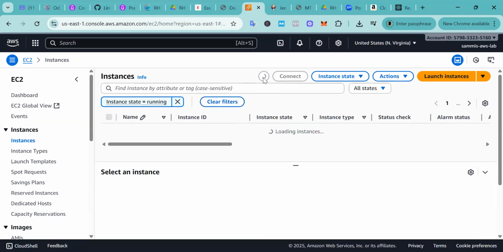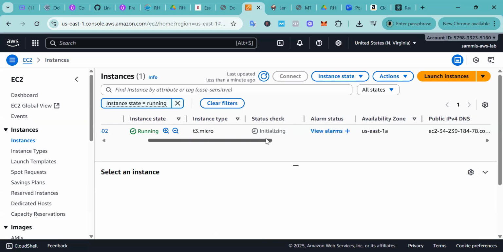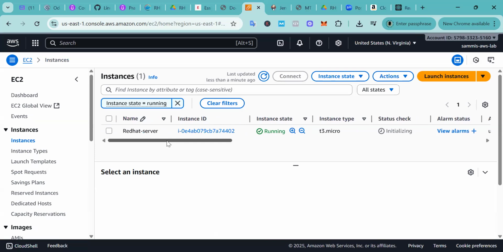Let me refresh it so I can see how far it has gone in creating it. It's still creating it for me. It may take a while, so I have to wait. This is, in brevity, how to launch and create a virtual machine on AWS. You have to have an AWS account to do that. So you see that I logged into my account.